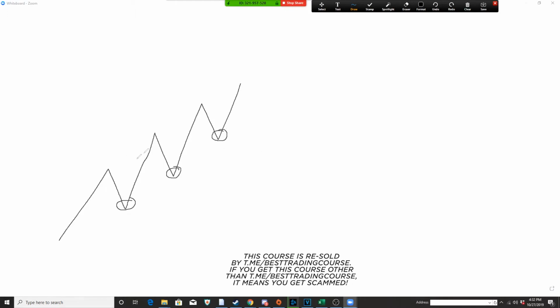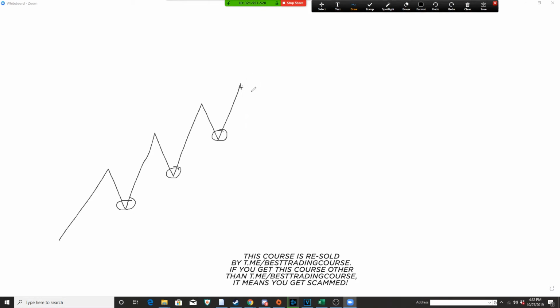Why we don't sell the highs is because we're going against the trend and price can reverse on us at any time. For example, if we believe that price is going to go down here to form a higher low point, we're not going to be selling this high, because price at any time can continue to go bullish.